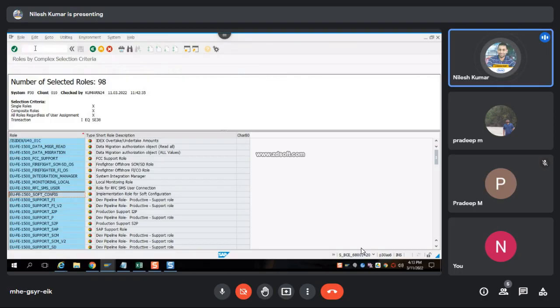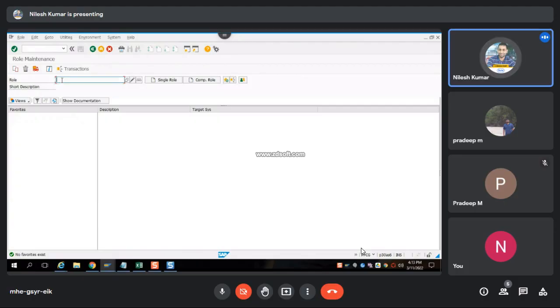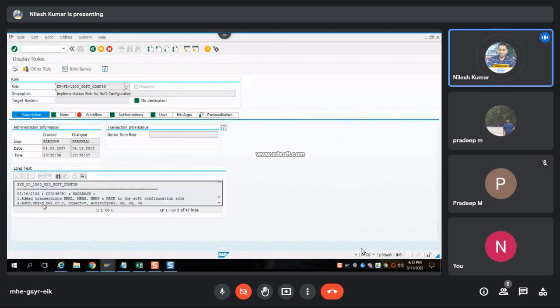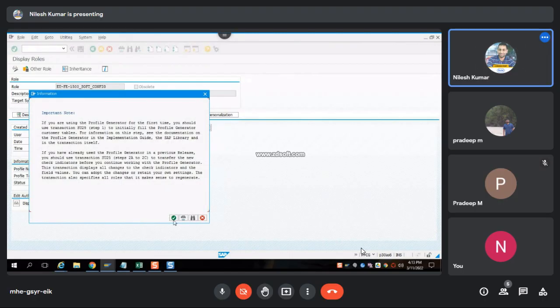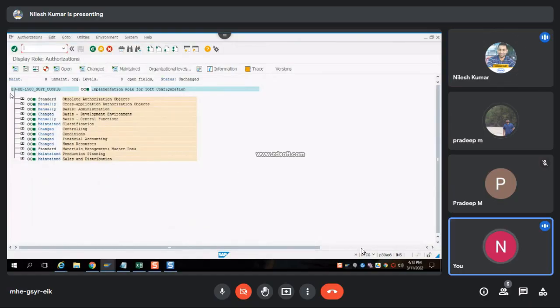Go to this transaction, enter this particular role, and display it. Then go to authorization, display authorization data. You will get it.